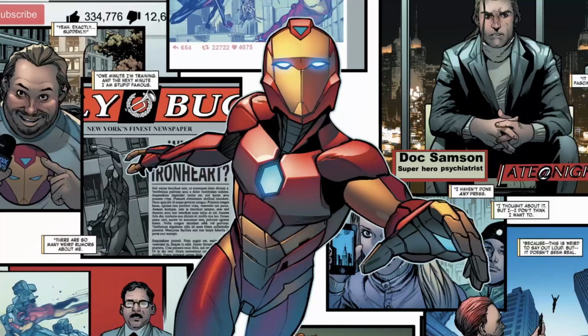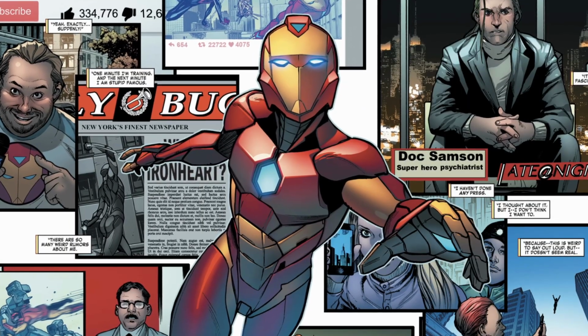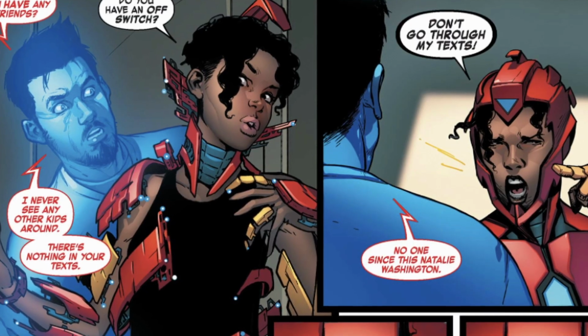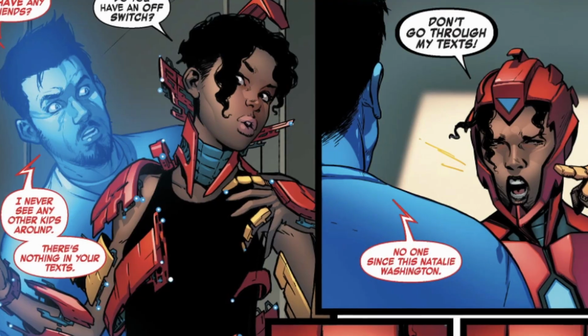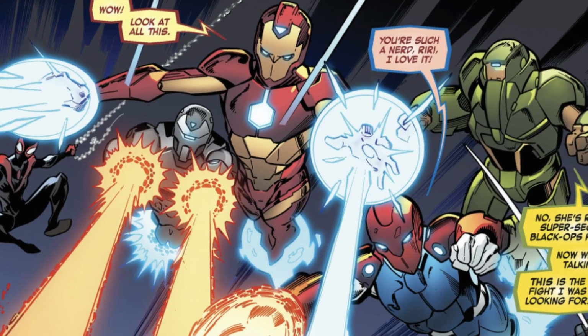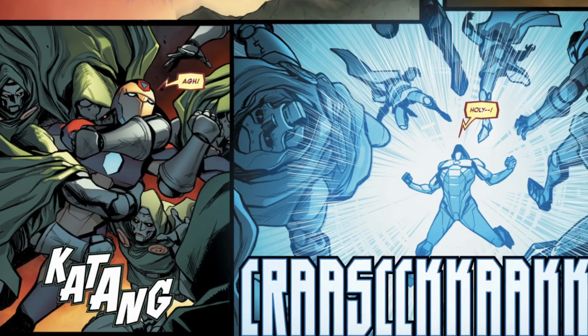So with Tony not physically around, Riri knew it was time to level up, bringing us to Ironheart armor model number 2. This suit was a major upgrade from model 1. It looked a lot more like the classic Iron Man armor, probably because AI Tony helped her build it, and it was also powered by an AI based on Tony Stark's own personality. But now this suit has offensive capabilities: repulsor blasts, repulsor grenades, and even an electrical discharge.